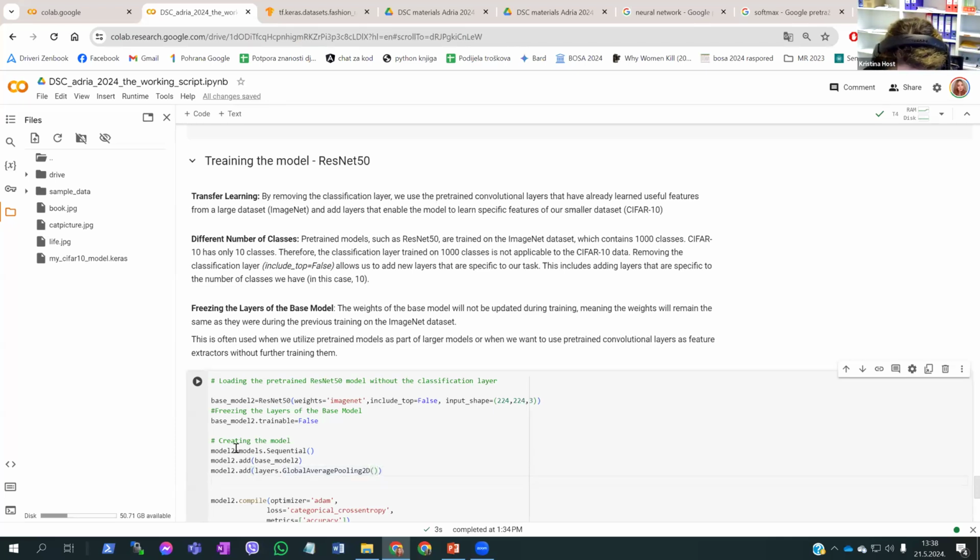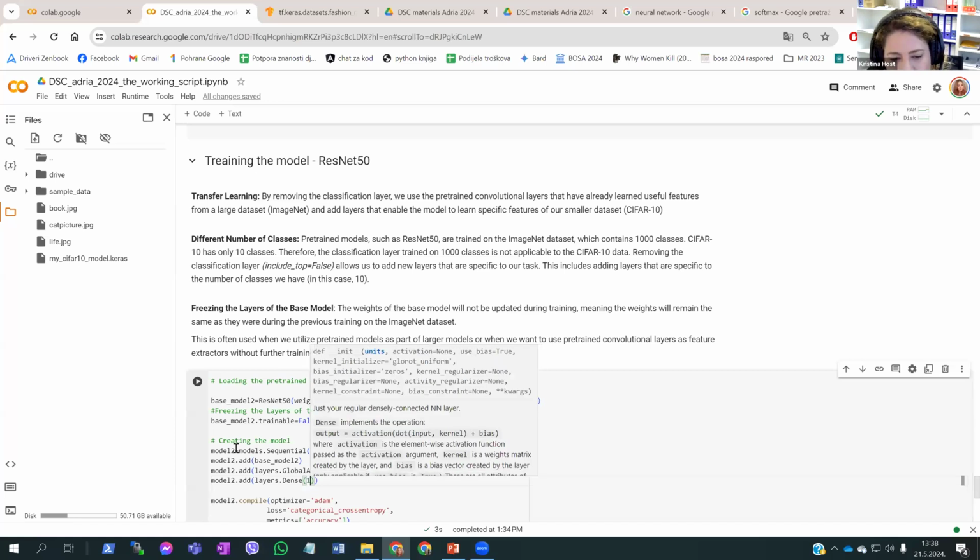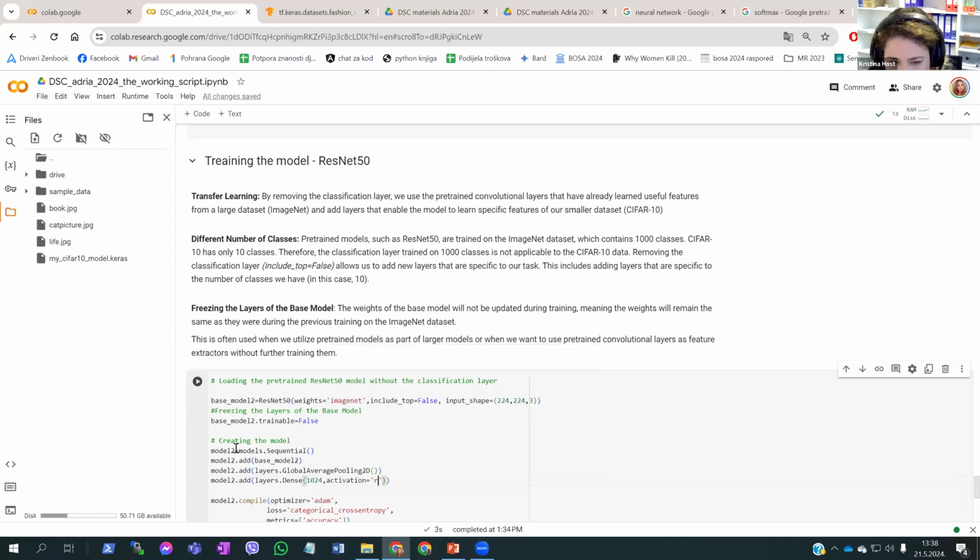And after that, we can add the final layers for classification, the fully connected ones. How many neurons will we have, for example, 1024. The activation function will be relu, and then one more layer, model 2.add layers dot dense.